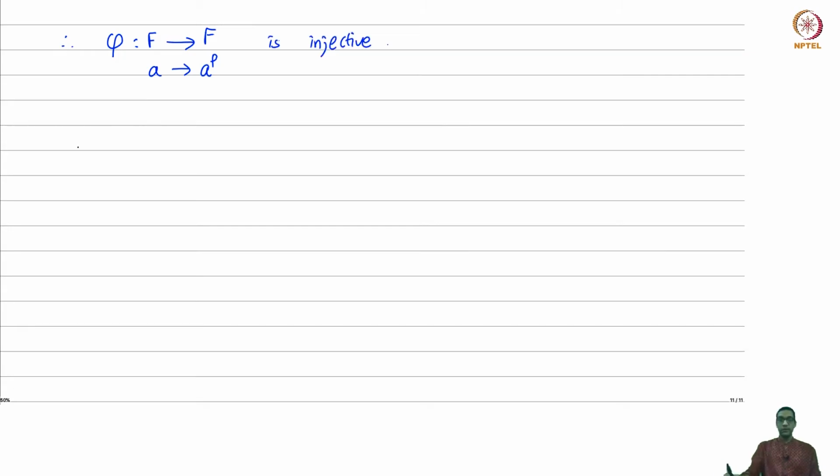Okay, but, and this is important to keep in mind, not necessarily surjective. This need not be a surjection, and in fact that is exactly the example we just talked about.